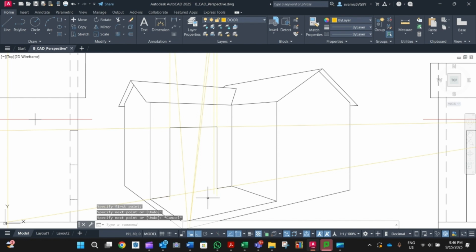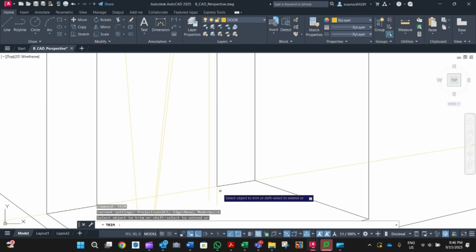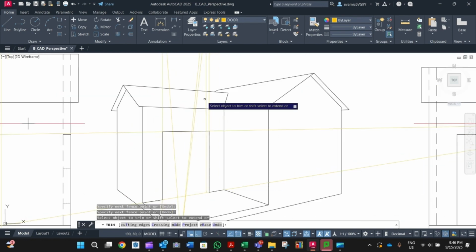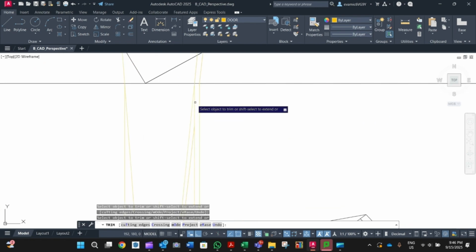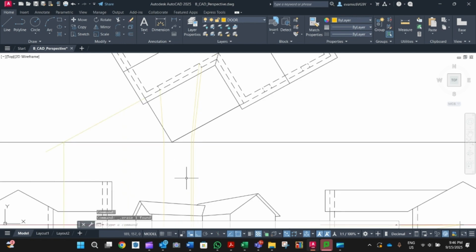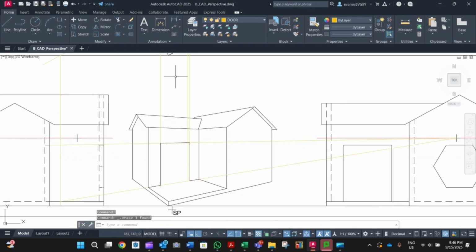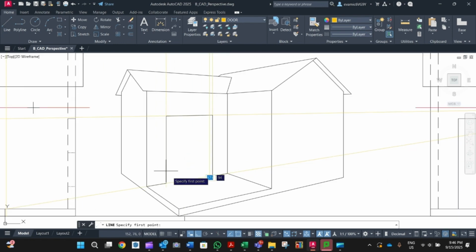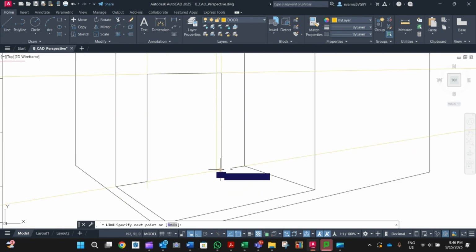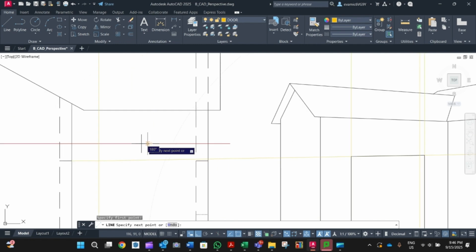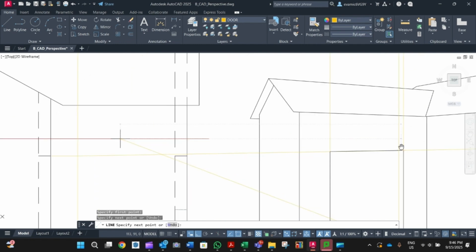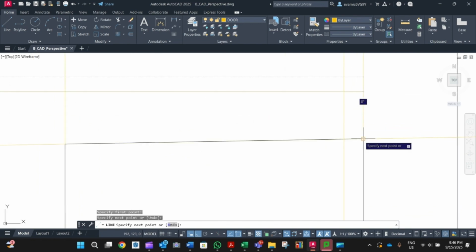Okay. Now I can start to trim things out a little bit. So I'm going to trim that, and then I'm going to trim these station point lines that extend. No need for them anymore because we've dropped them down. Okay, and just delete that. Good. I don't think there's anything else. Now, in order for us to find the depth of the inside edge, I'm going to take that back to the vanishing point on the left, and I'm going to have a look to see whether we might see that. I don't think we will. All right, good. It moves in at the top.